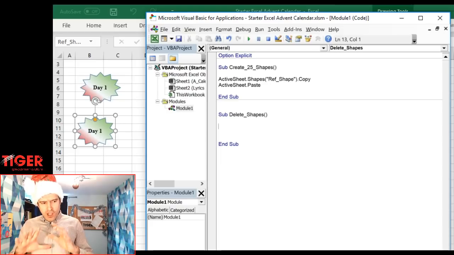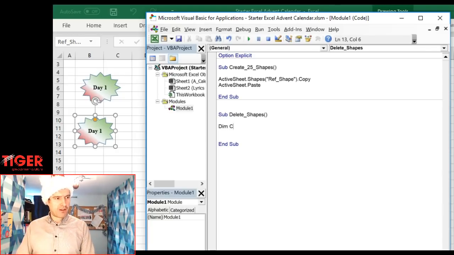So a really useful collection is the shapes collection, the shapes on the sheet. So we don't have to reference the shapes using some difficult technique. We can just say to Excel, listen, all the shapes on the sheet, can you do something to all of them? We could be talking about the worksheets in the workbook. All of the worksheets in the workbook, can you do something? And any number of other collections. How do we harness a collection?